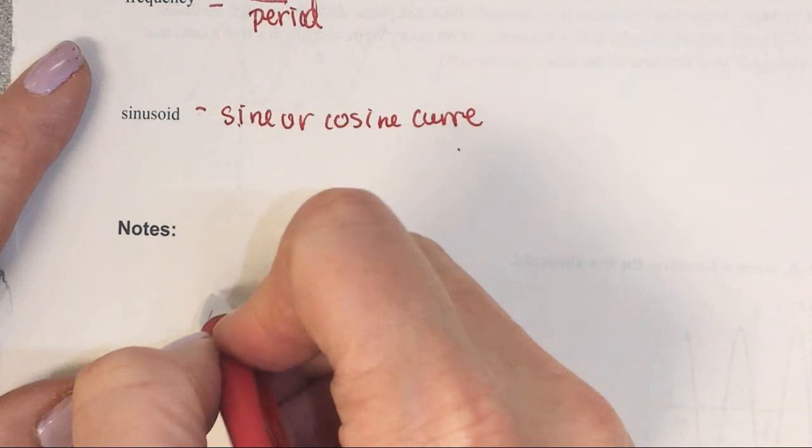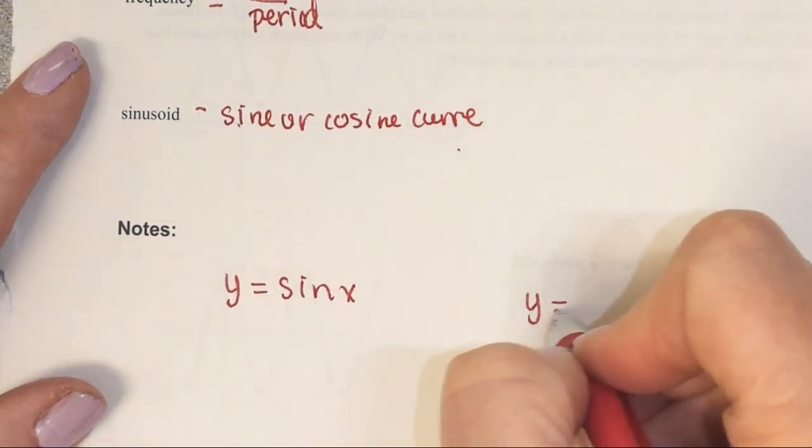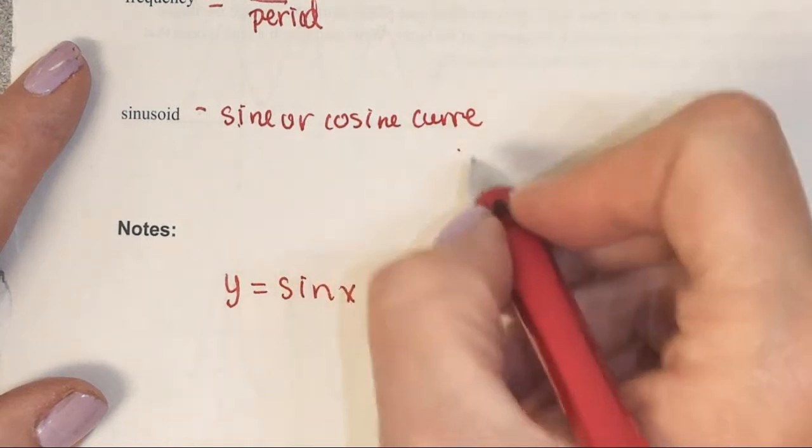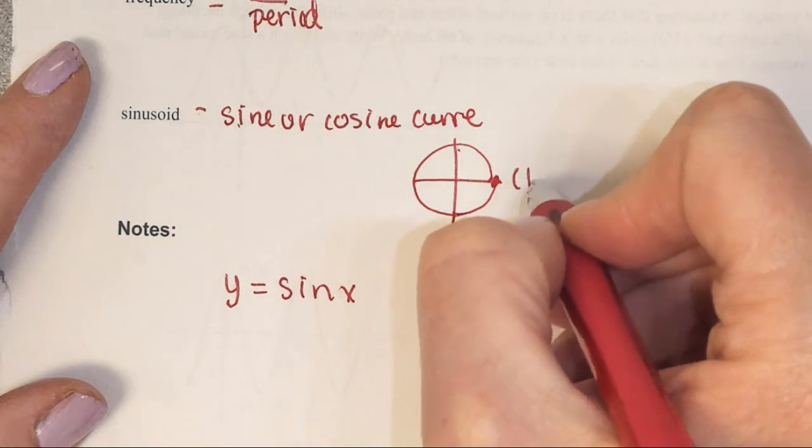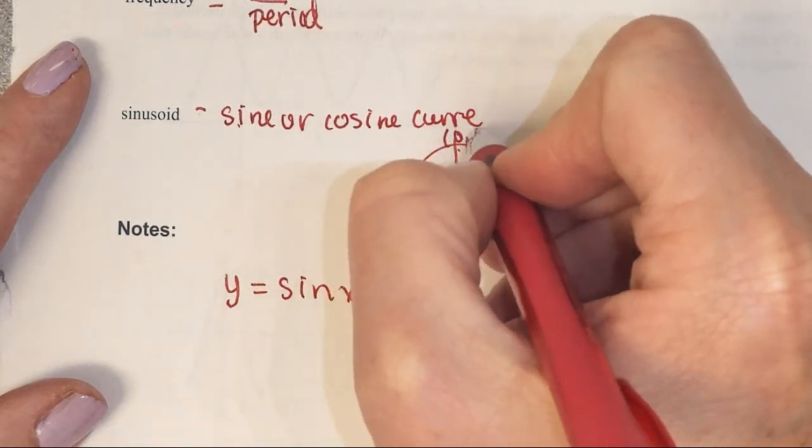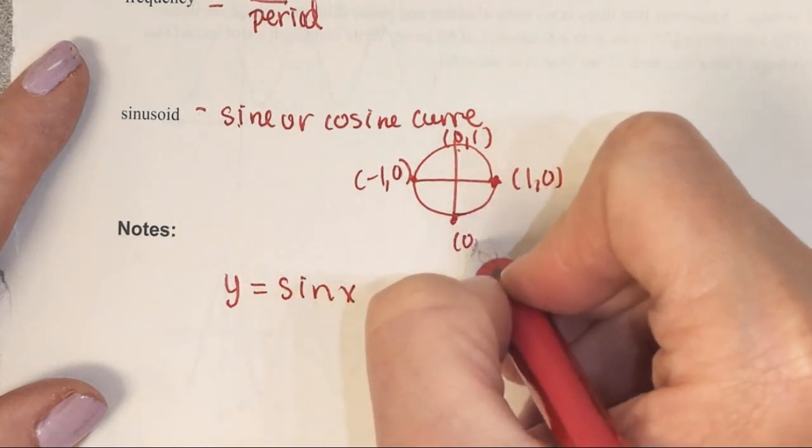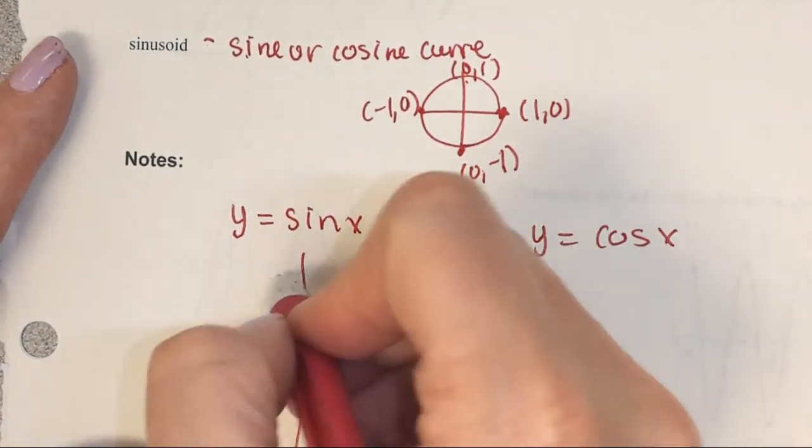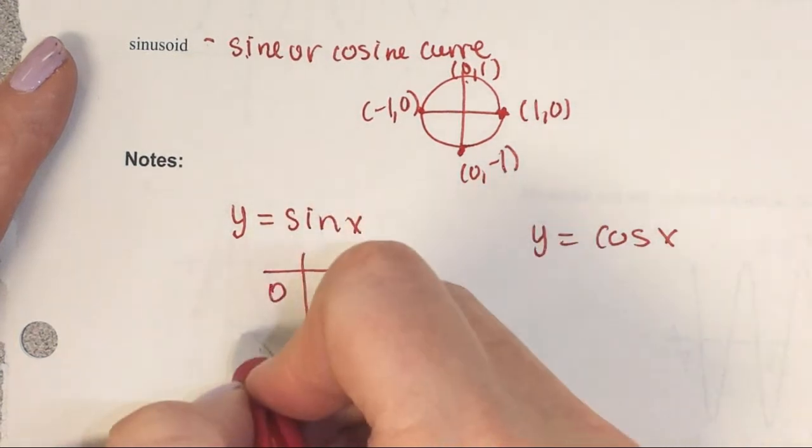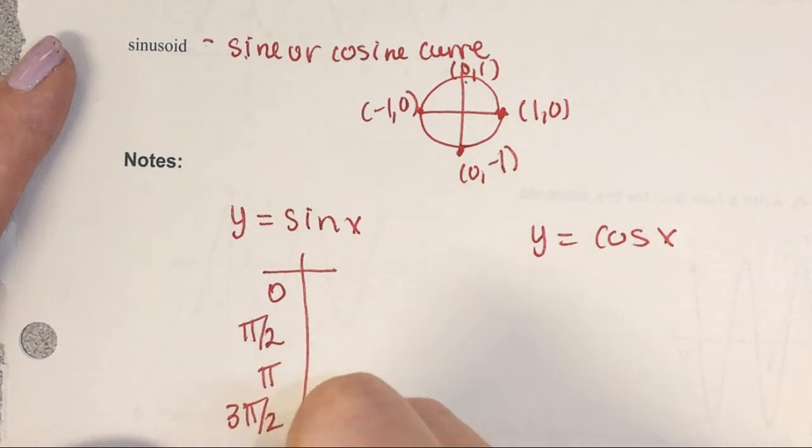Let's go over the key points one more time for sine and cosine. We think of our unit circle, work our way around it. This point is (1,0), (0,1), (-1,0), (0,-1). So the five key points are 0, π/2, π, 3π/2, and 2π.